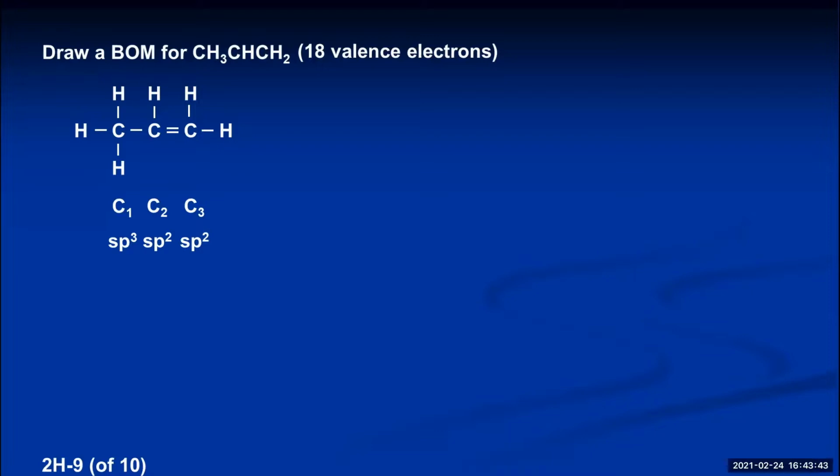And out of these 3 carbon atoms, I would not start with carbon number 1. I would start with carbon number 2 because it's involved in a double bond. You want to draw carbons 2 and 3 on your paper first. So let me start with the yellow carbon there. That's an sp2 hybridized atom.